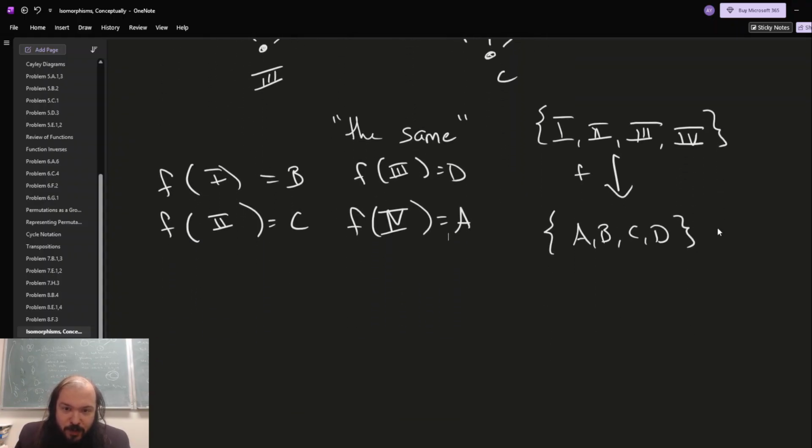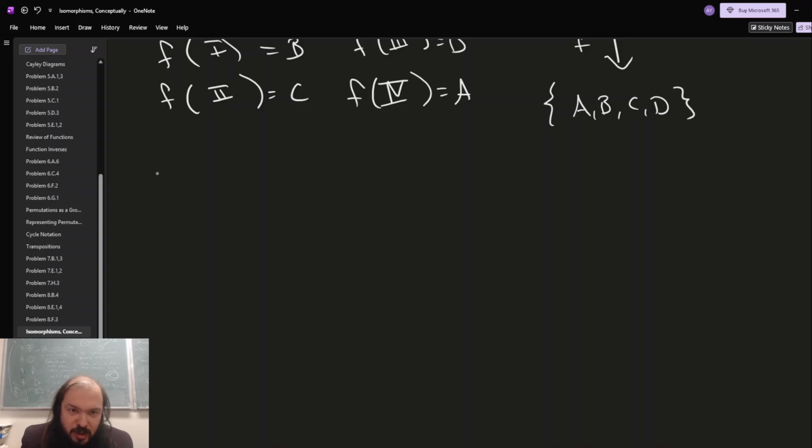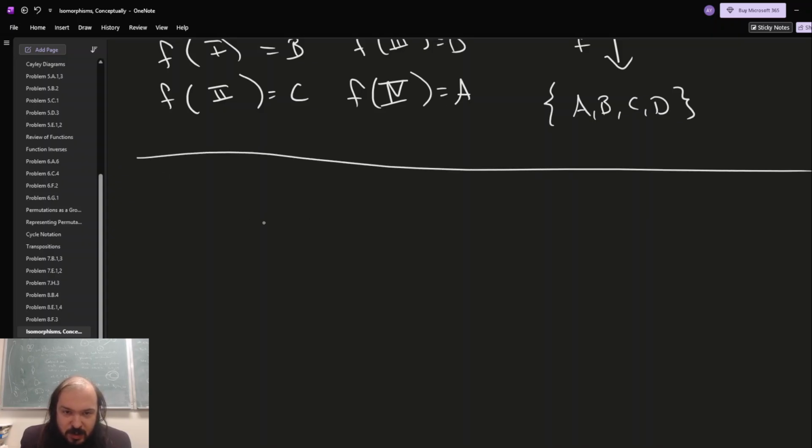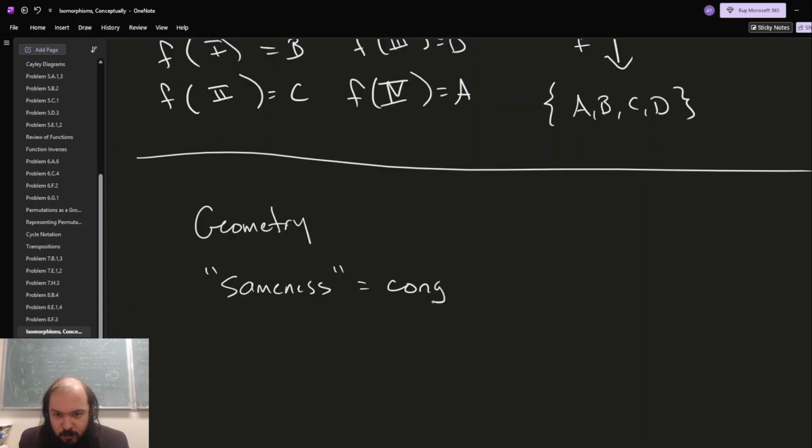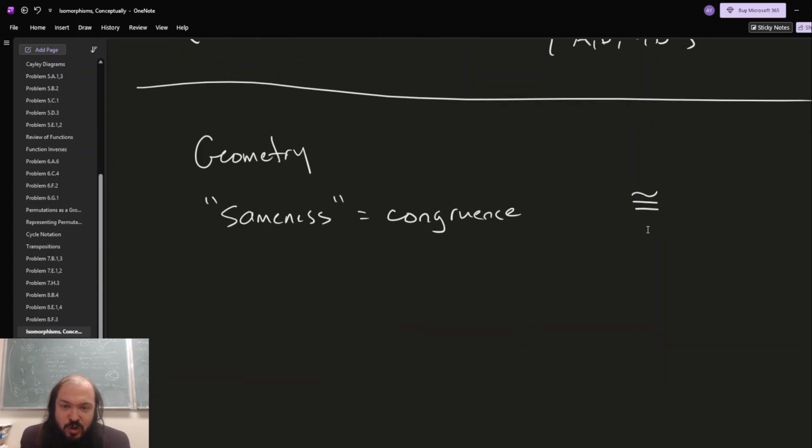All right, one more example that I think is probably very familiar to just about all of us. This is in geometry. We have a notion of sameness, which is congruence. I forget how we typically notate congruence. Is it like this? I don't know. It's been a while. No matter how you draw the symbol, you guys agree that we know what it means for two shapes to be congruent, even when the shapes are different.